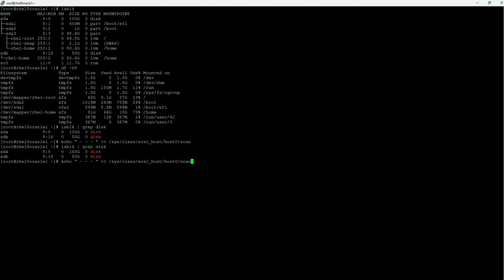So if we don't find the disk, we have to issue the command until the disk is reflected.